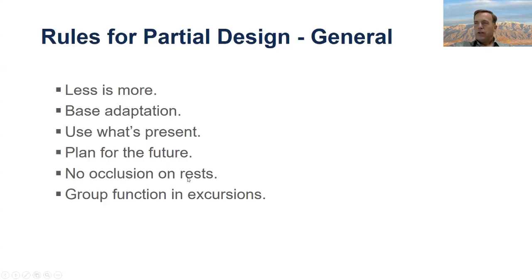We want to make sure that we don't occlude on rests, just because it's hard on our partials and it can be hard on the opposing teeth as well. And then in terms of the way we apply occlusal load to a partial, except in very rare instances, we're going to want to have group function on our partial teeth.